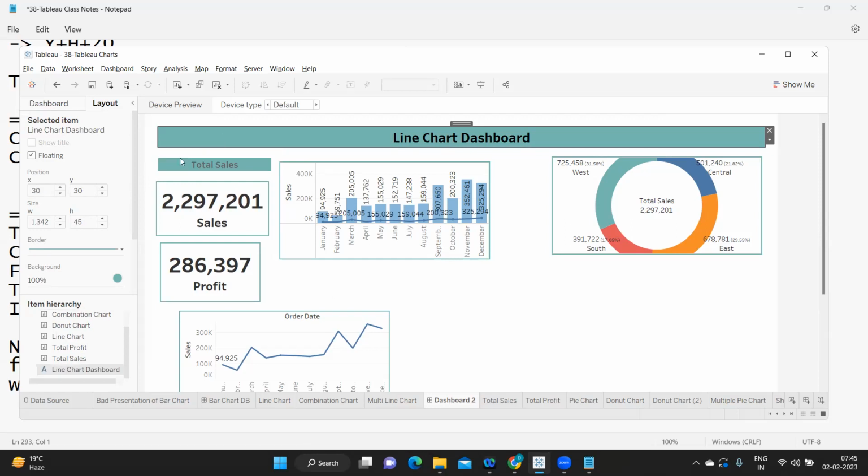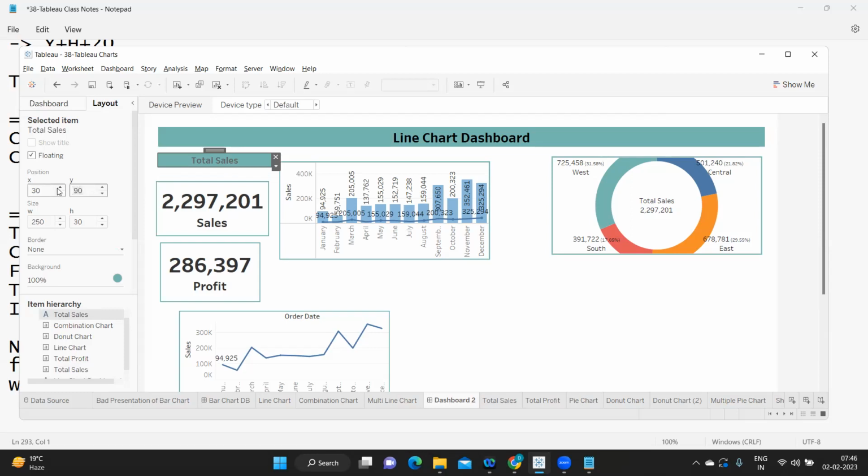So 30 plus 45 is 75, and 75 plus 15 is 90. So 90 would be fine for me. I will put this much. Now for every object, you can put 15 spaces as standard. That is one way.